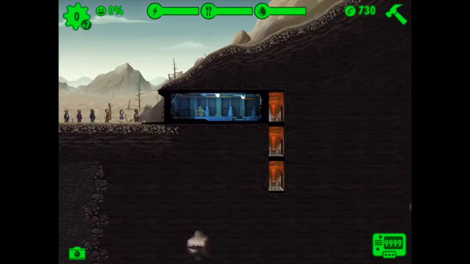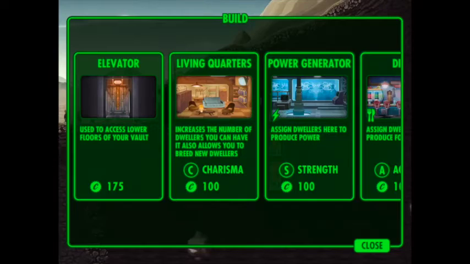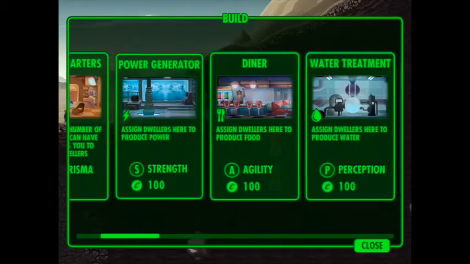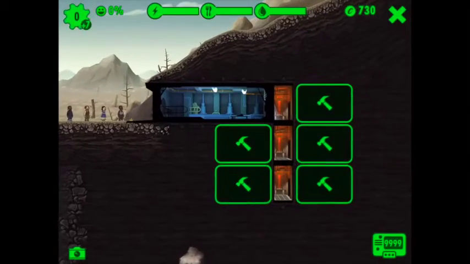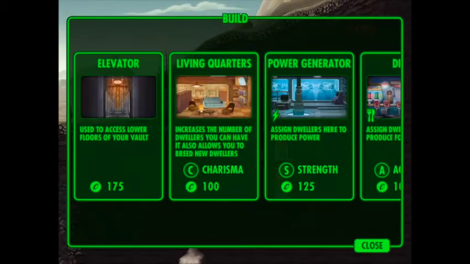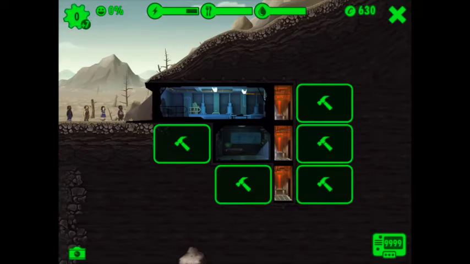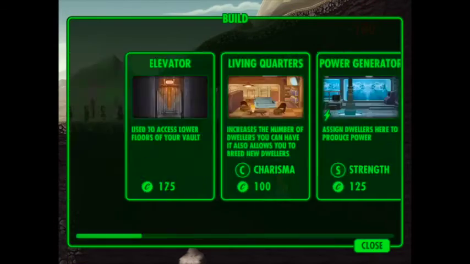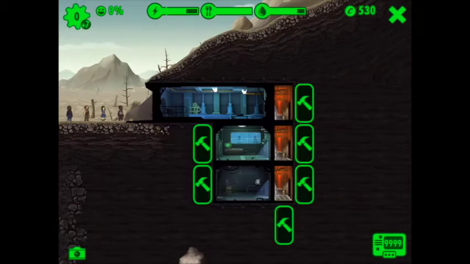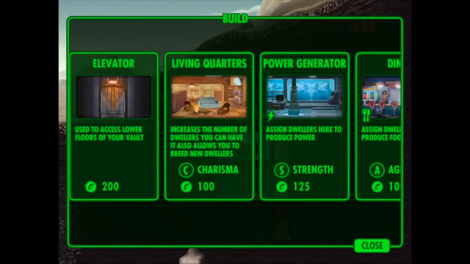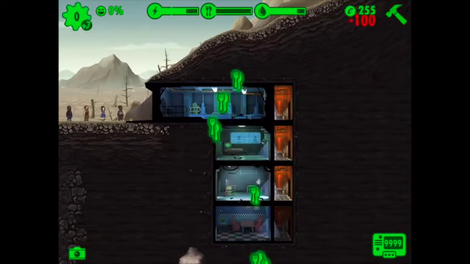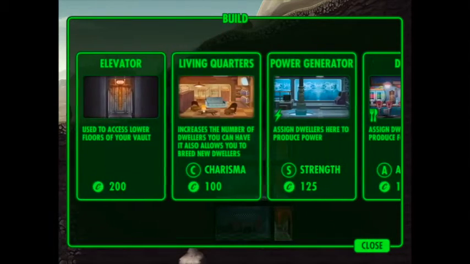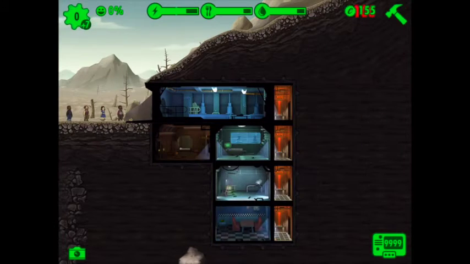So basically you do the same steps as before. Build your power, water, get an elevator, some diner, and living quarters.